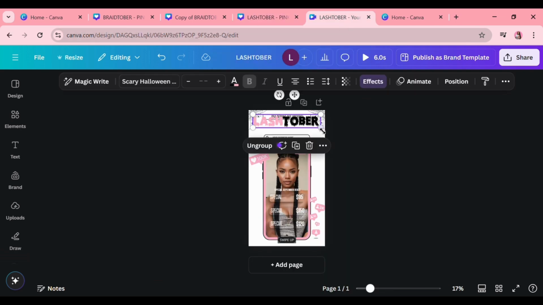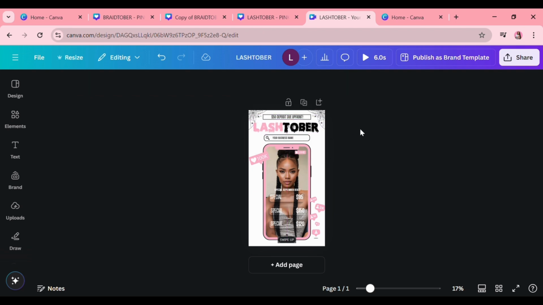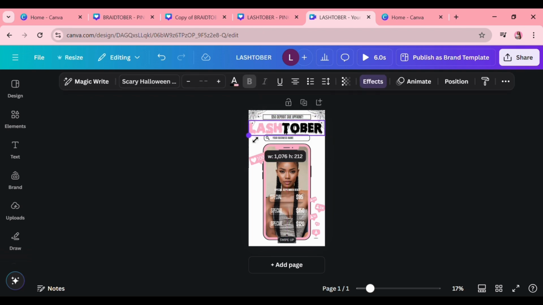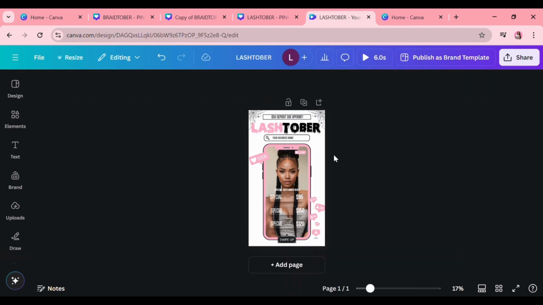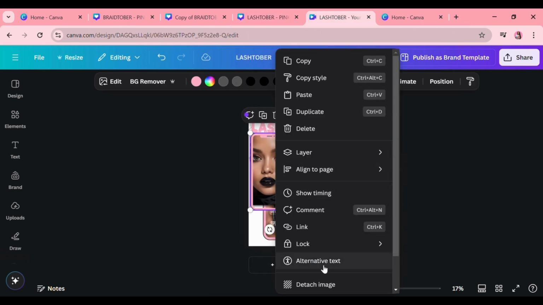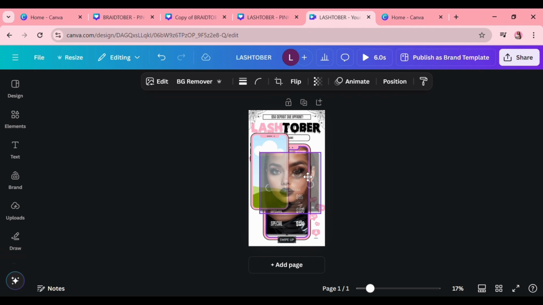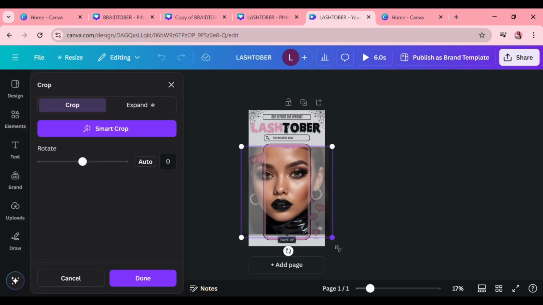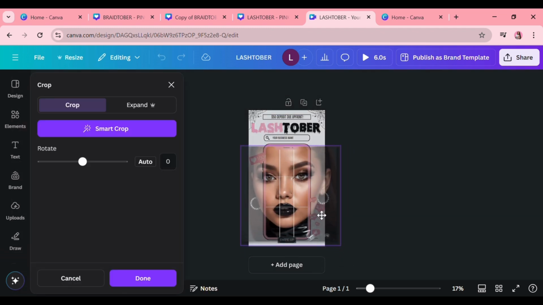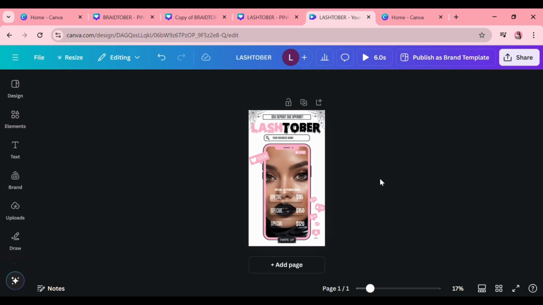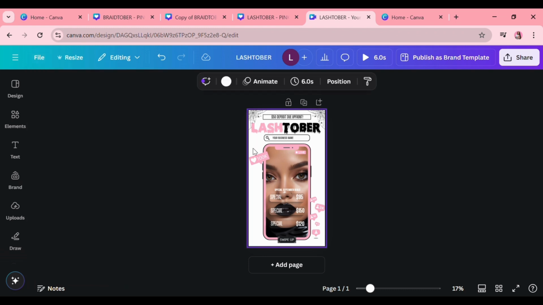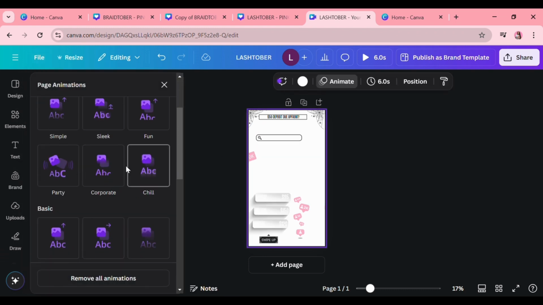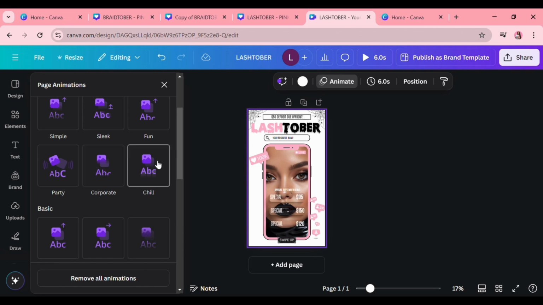I'm just simply going to delete these and then copy and paste the text over to here, Lashtober. I am going to change the way that they are animated. You're going to see me play around with that just a little bit. I actually decided to keep the same animation that I had before, and y'all will see me basically do the same thing that I did before on the other square flyers. Just basically copy the photo with the frame over to here, detach it, and then drag it into the new frame. Right? Very, very easy. Very, very simple to do.